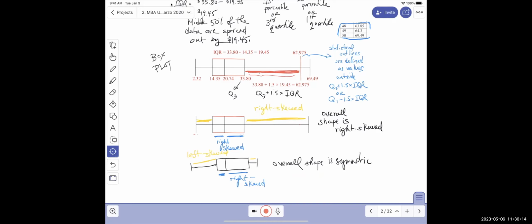Okay, so you can do 2 things with box plots. You can identify outliers and you can determine the shape. We already have the shape, so we didn't need to do the shape thing, but I wanted to mention that to you because that's also an important topic for this course. All right, so we arrive at the 4th feature of the distribution, and the 4th feature is called gaps and outliers.